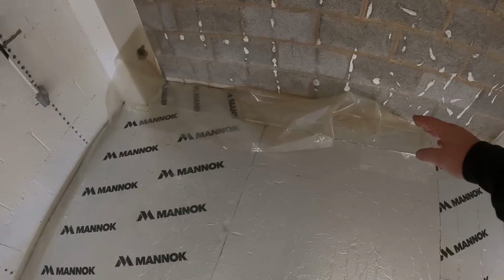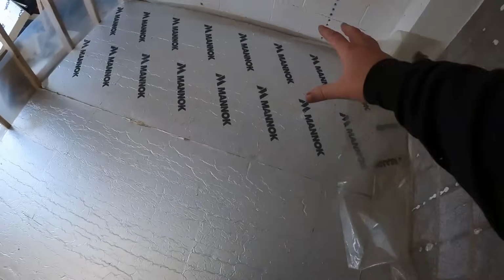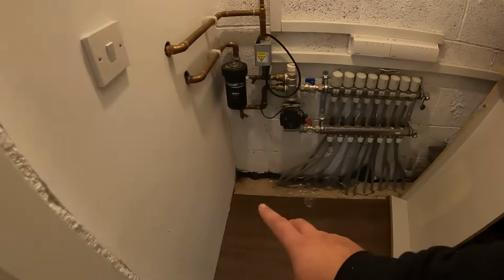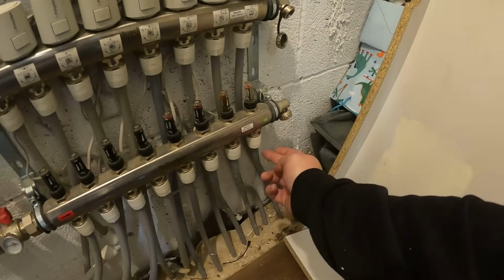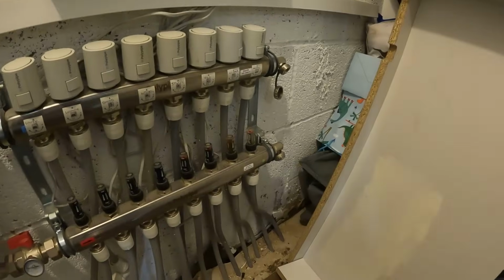I've marked off where the units are going to go, that side, and in the corner. So we've got our free space in the middle for the pipework, and what we're going to be doing is coming into here to connect onto the manifold, but what we're going to have to do is cap off the existing utility, which the customer's absolutely fine about, and connect the new utility into the existing underfloor heating.